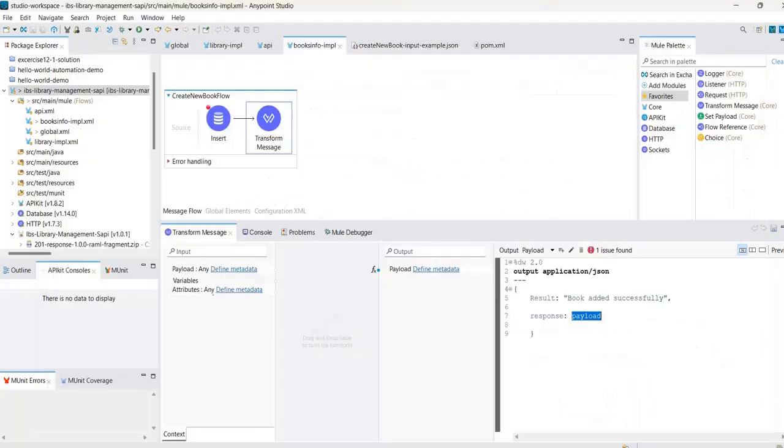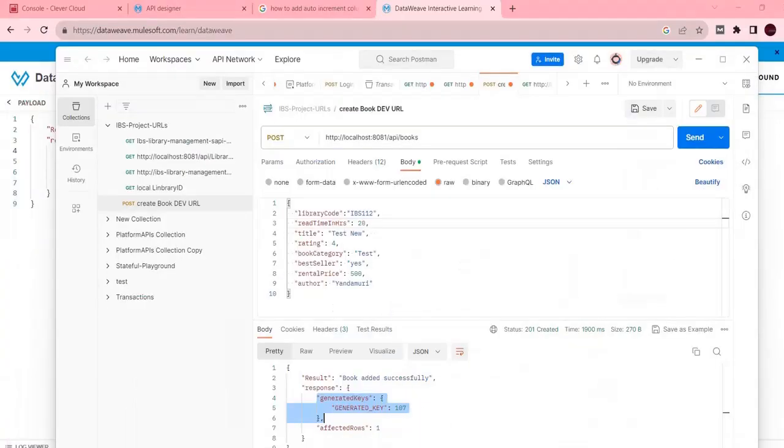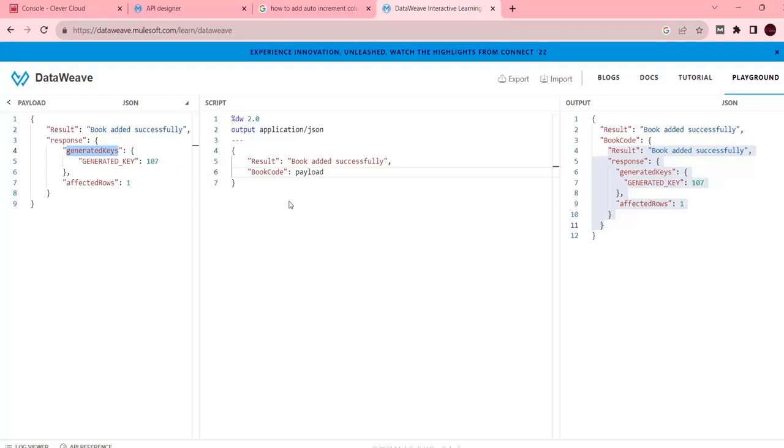Right, that is why if you run it in debug mode, it will be easy for you to find out. Maybe to avoid some confusion, I can also do that. But here you cannot. Okay, let's take the payload like this only. Only the database response, nothing more than that.